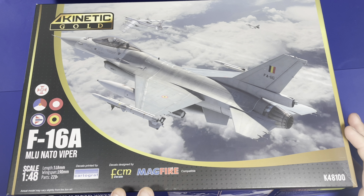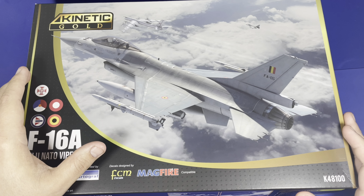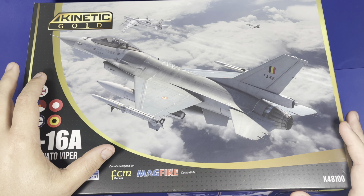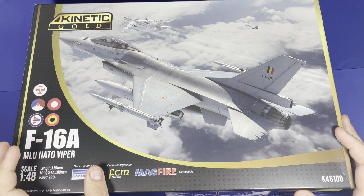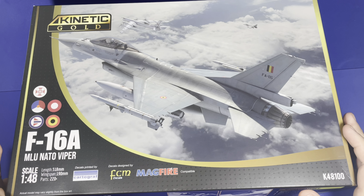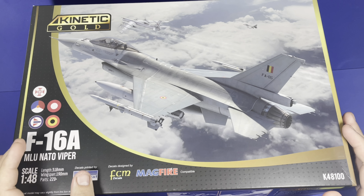This model is compatible with the MAGFIRE system, the magnetic system to attach the weapons to the aircraft pylons without the use of glue. Why are the magnet pins not included inside the box? Because we have some problems selling this kind of thing in the UK, in the USA, and in other countries in Europe and Asia. So now we are trying to find the correct way or get the correct authorizations to do this. In the future, we can release this set for MAGFIRE on the market. It's not a question of Kinetic wanting to place this inside the box or not, but we have some regulations, some laws in countries that do not permit this kind of product inside the box.